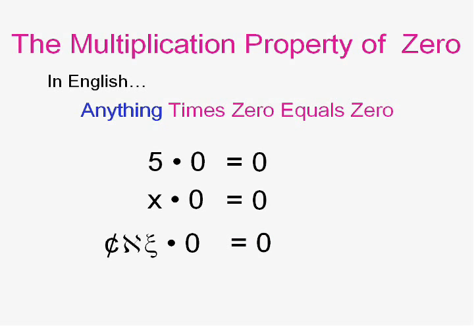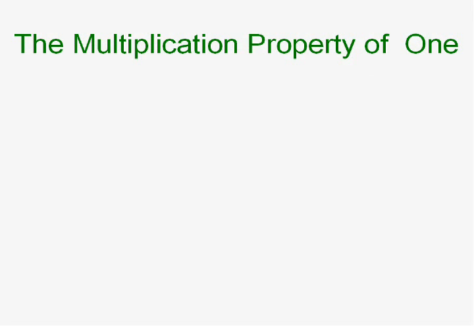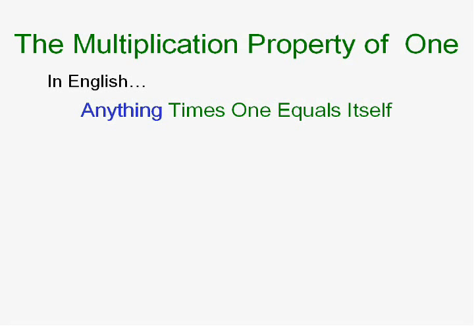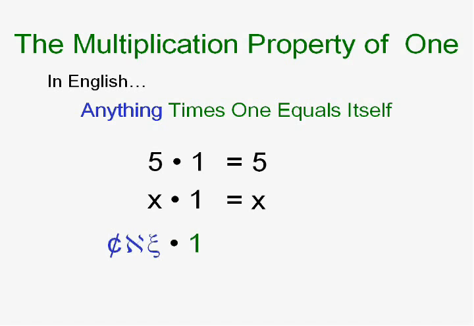What about the second property? The second property of multiplication is the property of 1. When we talk about multiplying by 1, anything times 1 is going to equal itself. So 5 times 1, of course, equals 5. x times 1, don't let it scare you, is going to equal x. Even a mystery number times 1 equals, I don't even know what it is, but if I multiply it by 1, I get itself. Okay, that's 2 down.